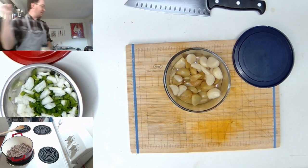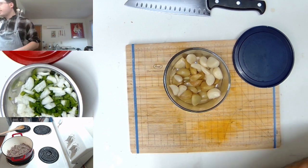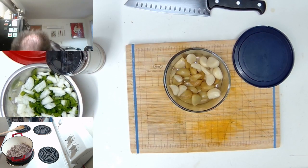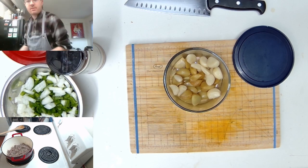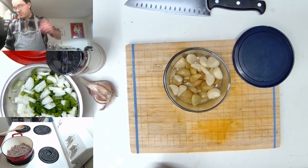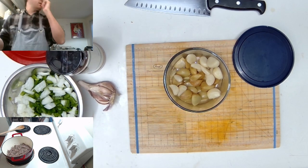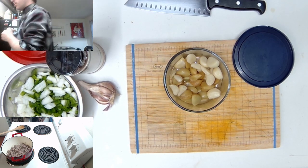We're going to throw some of these in there because I got to use them up. We're also going to have some garlic powder, everyone's favorite, and some garlic, the fresh kind. Garlic three ways. Now, there's going to be plenty of fat in this. I don't need to add any garlic oil.